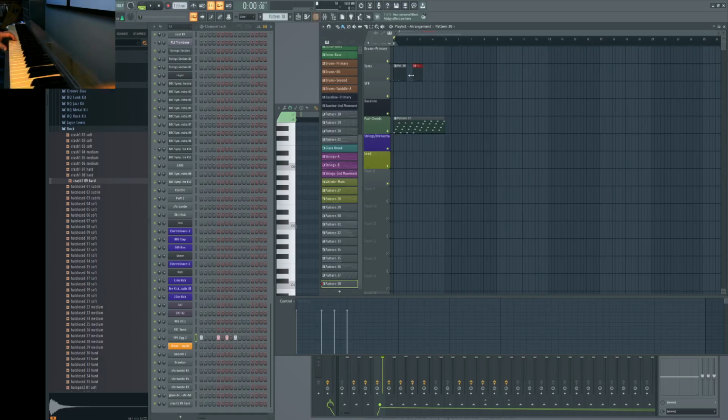Do something like this. This is a dumb little beat, but at least it's kind of in there. That's going to change volume a little bit, like that.